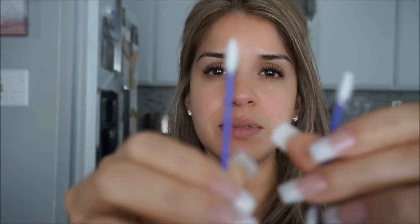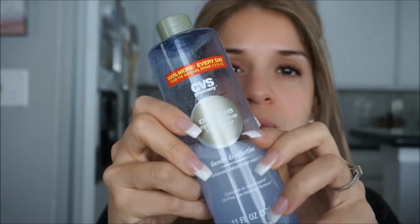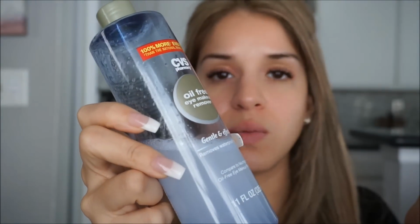So I'm not gonna do the mascara on the bottom yet. We're gonna move on and do the rest of the makeup. So remember how I told you guys we were gonna take care of all that mascara we got there? All I do is I use Q-tips like this. These are just cosmetic ones, or you can just use the regular ones. And this is the makeup remover that I use. This is the CVS brand, but this is like the copy of the Neutrogena one. This is just the one that I use.